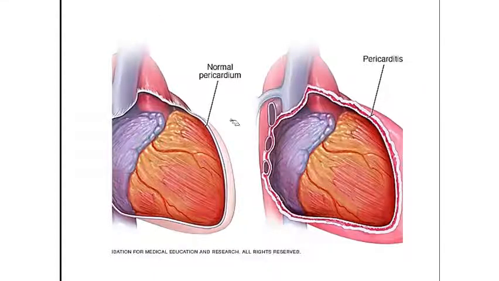In this picture, it shows you what the normal pericardium looks like. So there are two layers here, right? The inner line. Here, the inner black line, that's the visceral pericardium, which is a continuation of the epicardium. And over here, the outer black line, that would be the parietal pericardium. And the white space in between would be filled with the pericardial fluid.